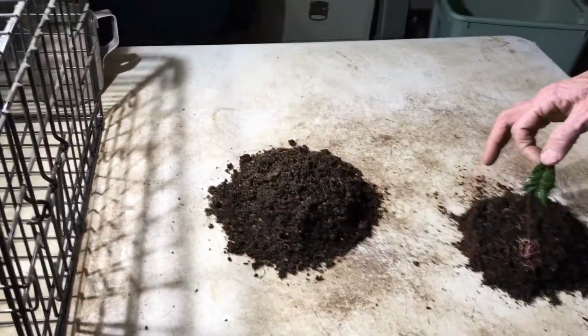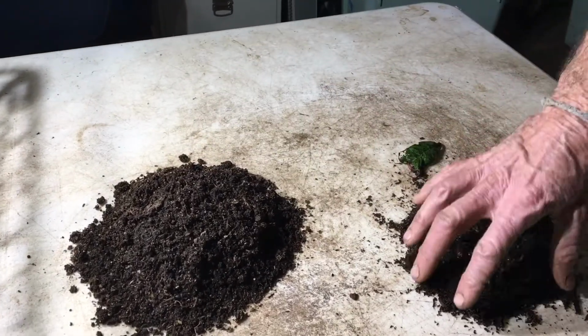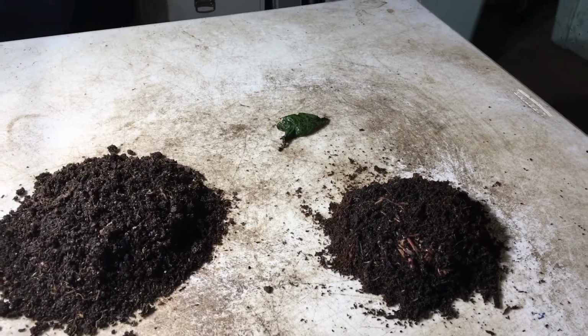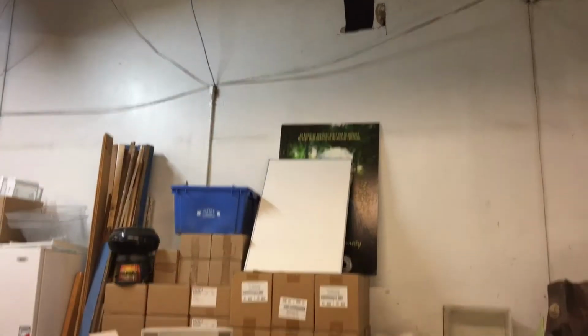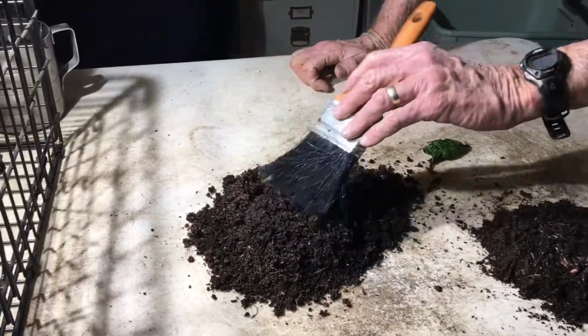Okay, great. How'd you get in there? Anyway, you can see this one doesn't look like anything. This one looks like worms. Normally we sell worms, and for us to sell them, I have to separate them and sift them out and then weigh them. The worms are in bedding. They have to live in some damp environment. So we put the bedding out under a bright light, and then slowly just brush away the loose material from the top.